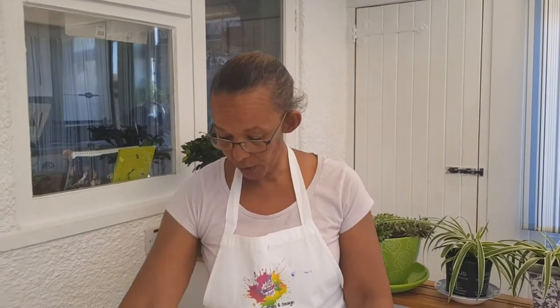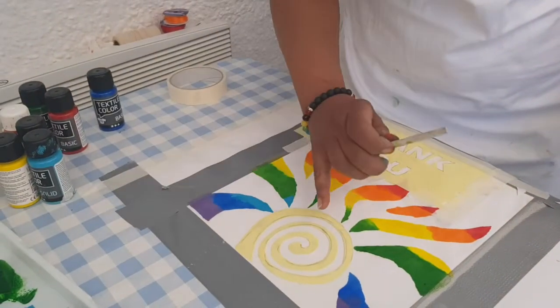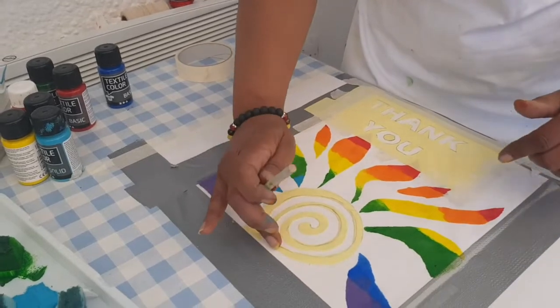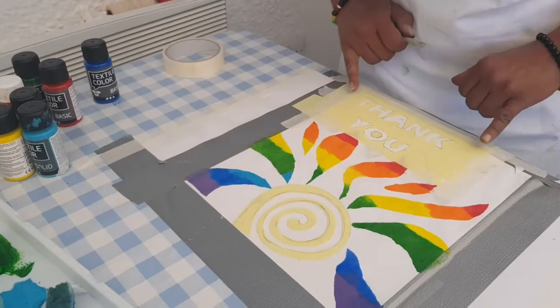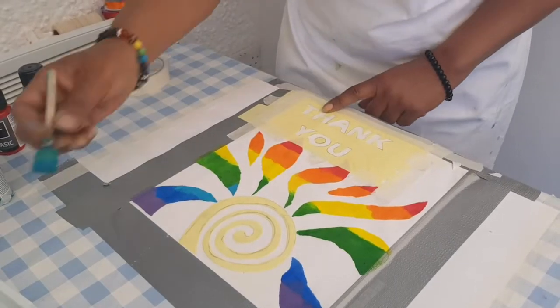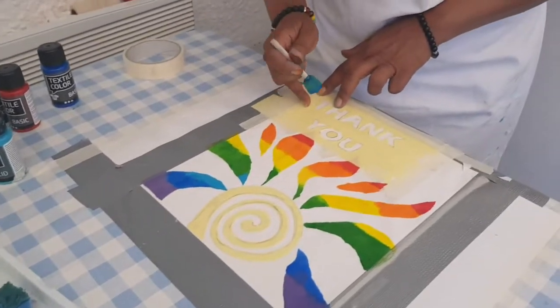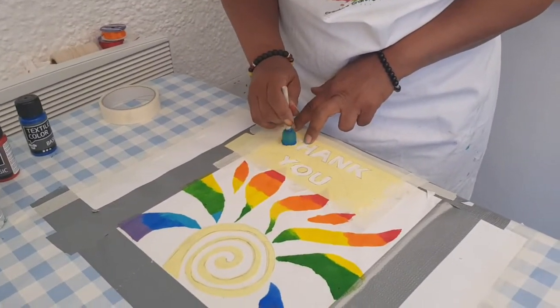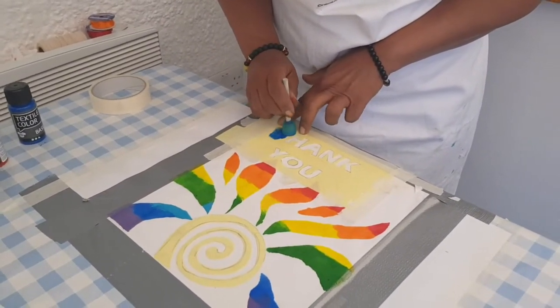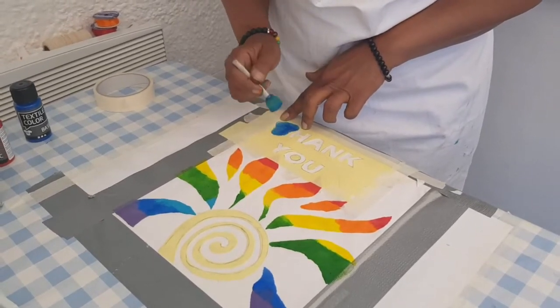Okay, so as you can see, I've now put the stencil for the swirl in, and I've added a little bit of sticky sided tape underneath because it's a bit delicate. And also I've done the same up here for the thank you, and put masking tape. So to start off with, I'm going to do the dark blue. So I'll just do this one. And I've used my dabber because it's easier to do it this time with the dabber. And that's it.